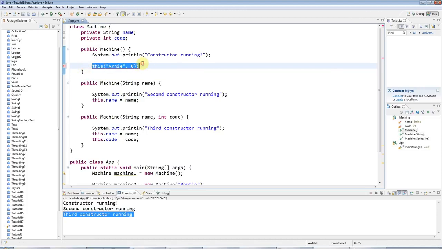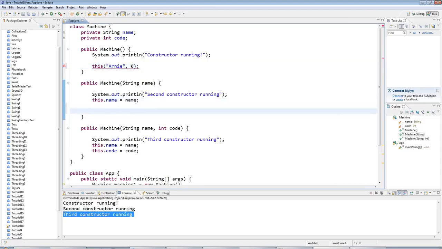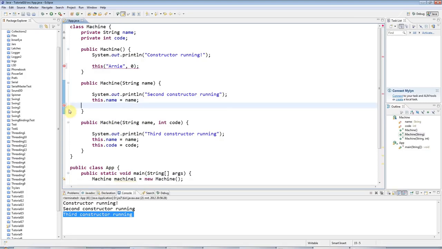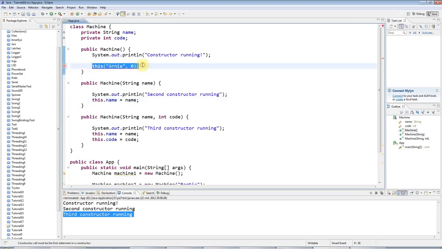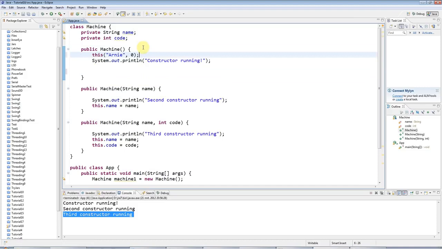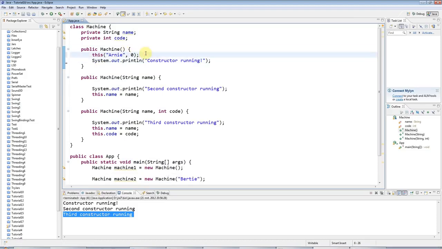It might look complex because it's a strange word to use, but it just means call a constructor that accepts these particular parameters. And if you wanted to call the default constructor with no parameters, it would look like that. You just have no parameters after it. But here I want to call the one with 2 parameters. And the other thing I need to do to get this to work is that a call to a constructor needs to be the first line in the constructor. So I need to put it right at the top there.